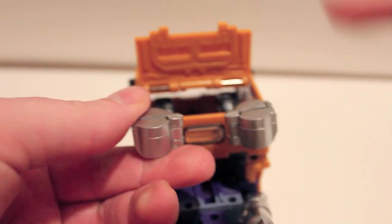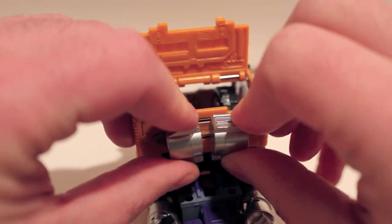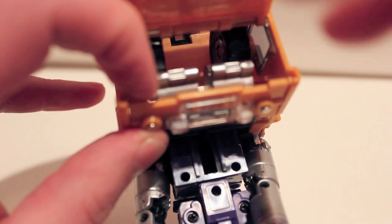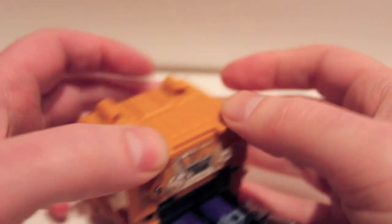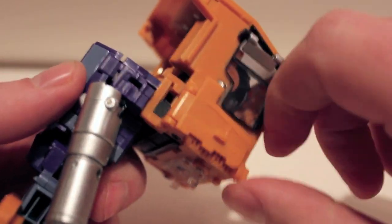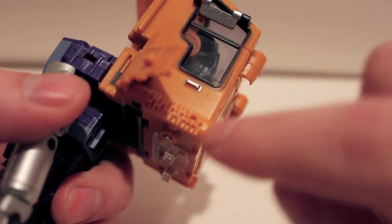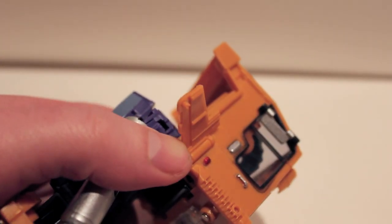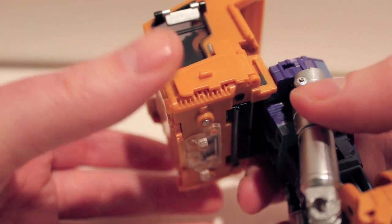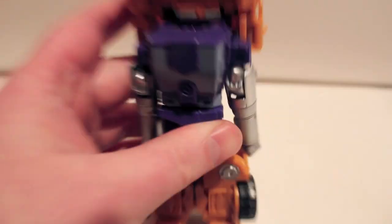Now take these two bits that the arms were pegged into, rotate them in on themselves 90 degrees, and rotate this whole panel around — that puts the gun-holding section on the outside. Close this panel back up, then pull it out a little bit to get everything to line up. Next, open these panels — they tab right there into the shoulders and help lock everything together. They tab onto the body via a little hole and peg — it kind of goes in but pops right back out. It's fine; it's more of a guide to keep things closed.